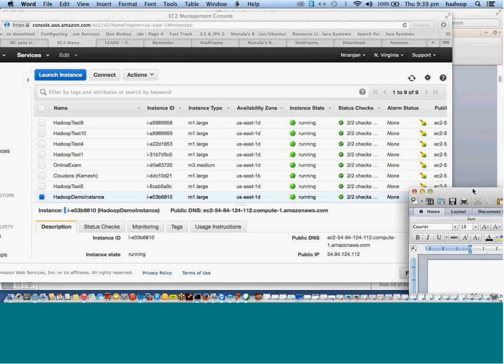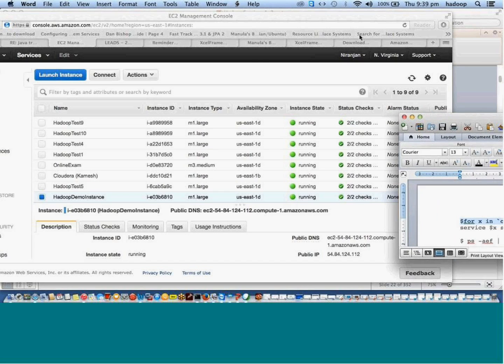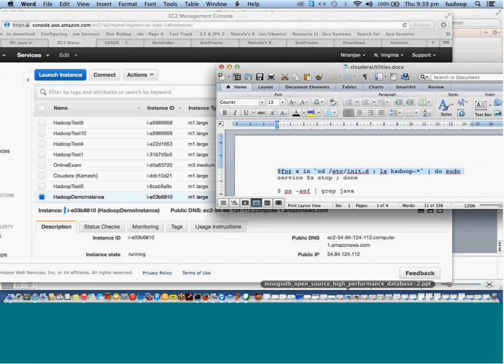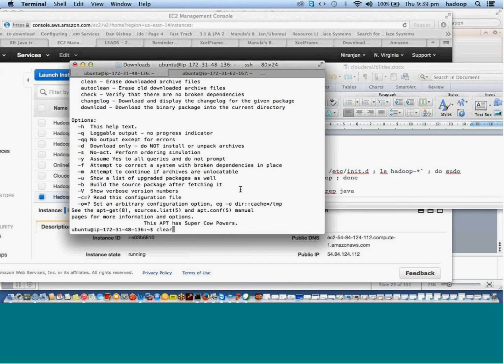So let's see. I told you that we have certain distributions. I'll give more details once we move further. As of now, I just wanted to show you how actually training will move on and how we'll make you do things. Okay, so I'll go here. Task 1, install Java, because Hadoop is written in Java. So without Java, it will not run.